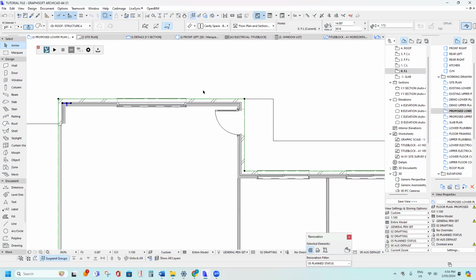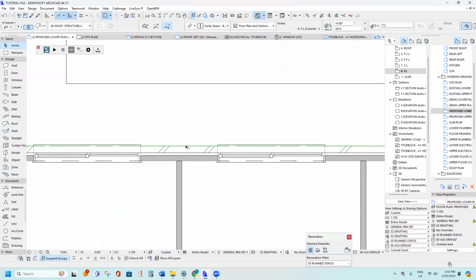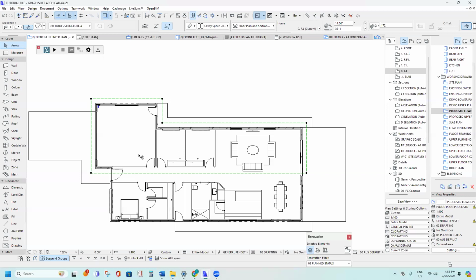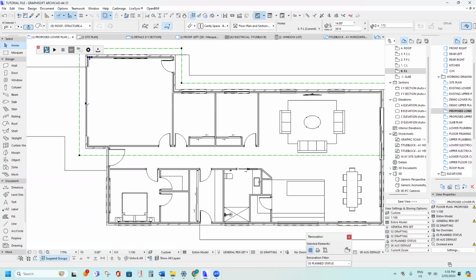And I want to have a bit of an eave going around the sides, probably 450 mil from the brick. So I can click on the line there, and if I click on this option, offset all edges, I can drag it out, and I press R and put in 450 and press enter. And zoom out, and now that's showing it's been offset to all edges, which is good.